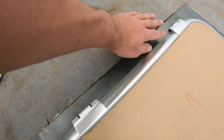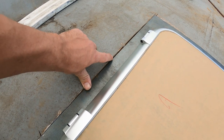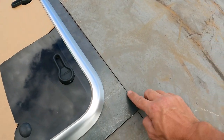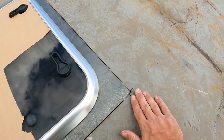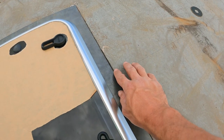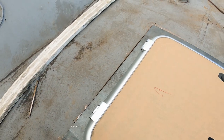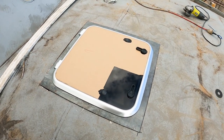What we don't want is to have water pooling up. So I may lift this piece to be parallel with the center line here. And then I can grind down and then fare these edges to match the curvature of the hull. So when we go to weld this, I'll just lift this up to be parallel with that, just by using a G-clamp. And then we'll weld it in and we're going to drill all the holes.